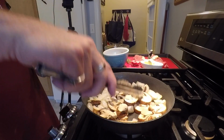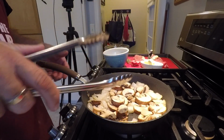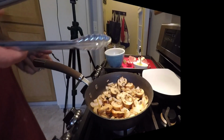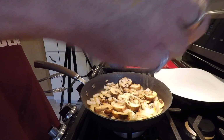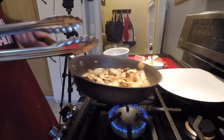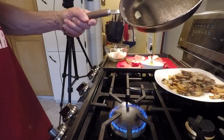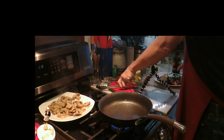Nice hot pan, everything is working. Now when these are done, I'm going to remove them to a plate, and then I'm going to do the garlic, the steak, and the thyme. And look, there magically appears a plate. My mushrooms and onions are cooking down beautifully. I'm going to add a sprinkle of salt and a sprinkle of pepper. Beautiful. I'm now going to remove these to the plate. Well, I didn't say that this was a fat-free dish, but it is sure delicious.